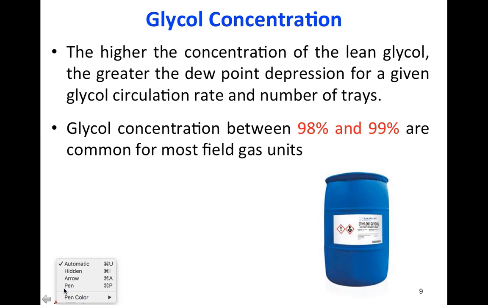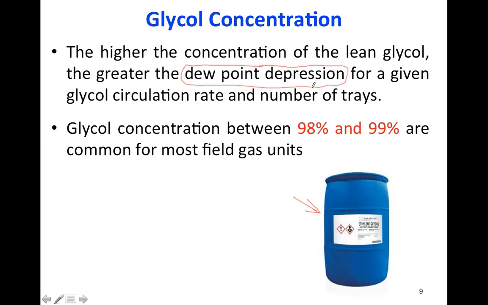Okay, glycol concentration. The glycol that we use can come with different purities. The higher concentration is better because it's more pure. It can absorb more water because the mass transfer will be much better. The thermodynamic attraction of the water to the glycol will be better. It will absorb more water, so we will have a better dew point depression.